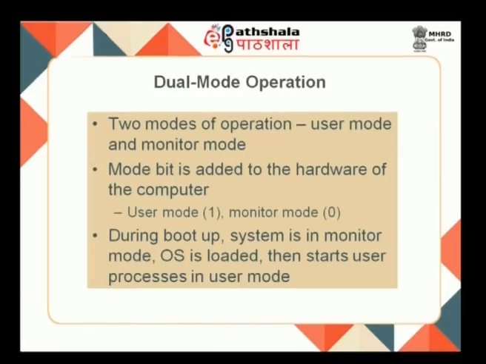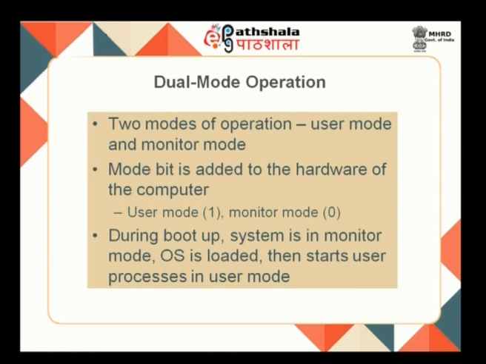Okay. And then you have something called the dual mode operation. This is very important and it is used in many operating systems. Here, 2 modes of operation are defined, called the user mode and the kernel mode. There is a mode bit present in the hardware, which is set based on whether it is user mode or kernel mode. If it is user mode it is set as 1, and if it is monitor mode or kernel mode it is set as 0. Monitor mode has other names as well, like kernel mode, system mode, and so on.